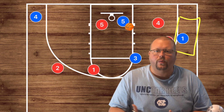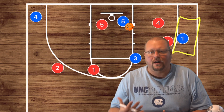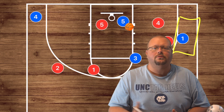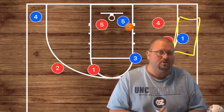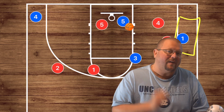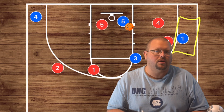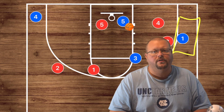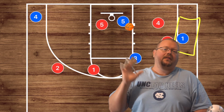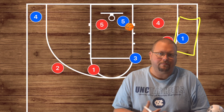And one of the best ways that you can get a team out of a zone is by either attacking those gaps and getting out those easy layups, because if you're beating their zone, they're just going to pull out of it anyways. But the fastest way to pull somebody out of a zone is to hit a couple of threes on them fast. And if you can do that, most coaches will say, well, I can't run this zone, I'm going to try something else.